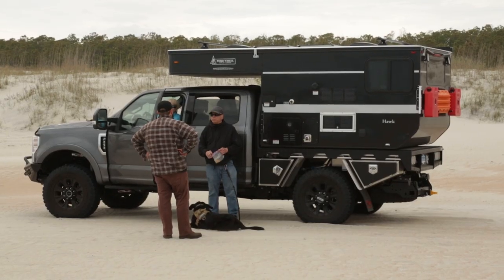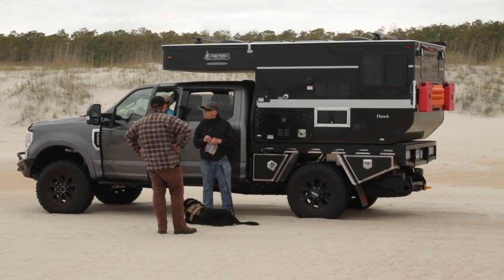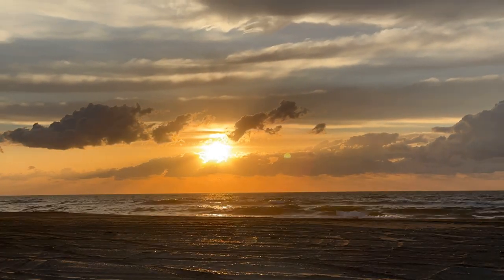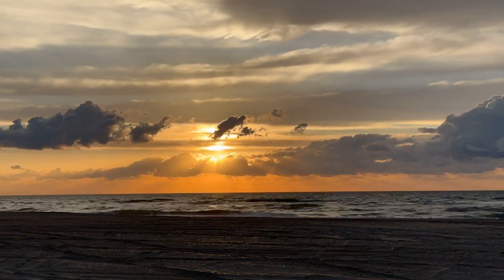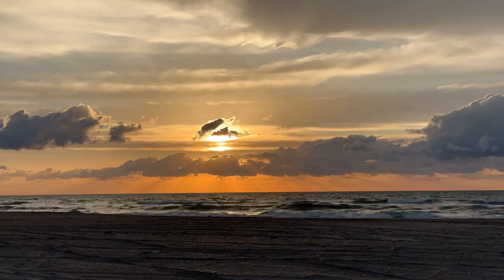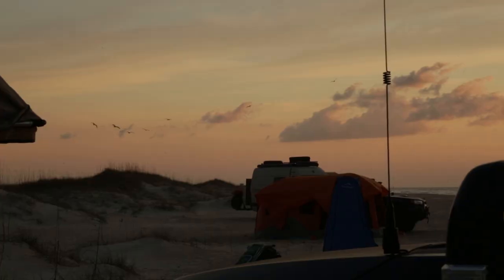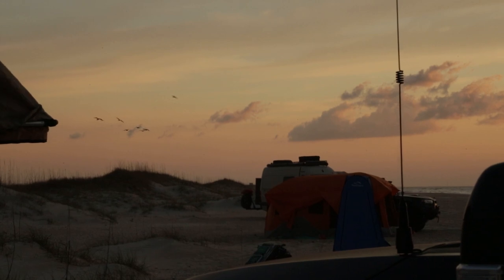Tell you what, I had the best sleep last night in that flatbed Hawk. It was just amazing. You kind of crispy driving all the way down here. But tonight I slept like a rock, waking up to that sunrise. You gotta love it. Last night the stars were incredible. This is God's country. Unbelievable. So this is a dark sky park. Sunrise is beautiful. This is what it's all about, getting out here and doing stuff like this. Yeah, it's amazing stuff.